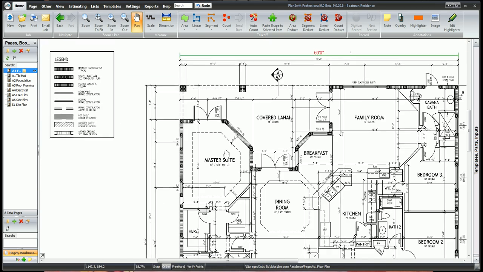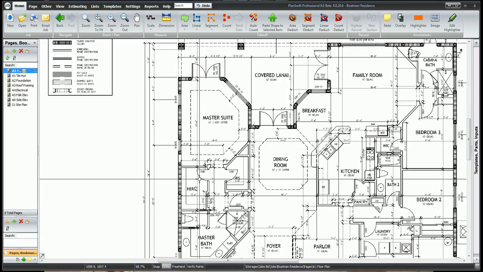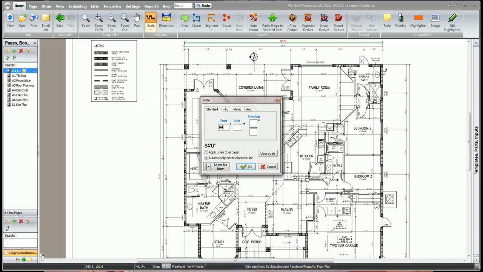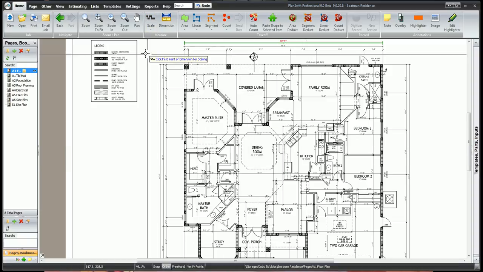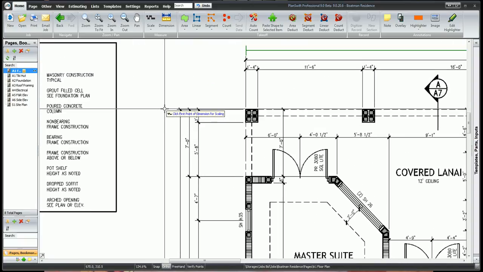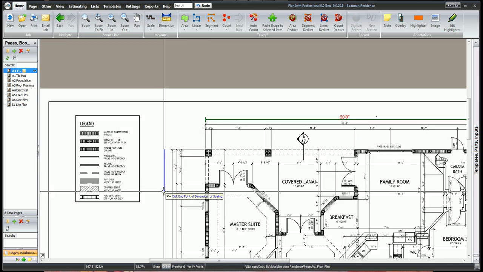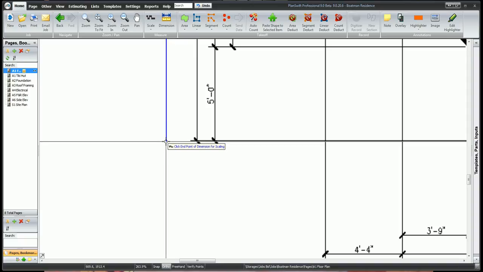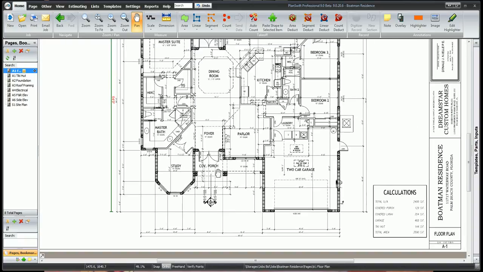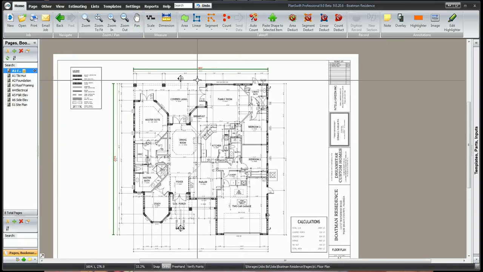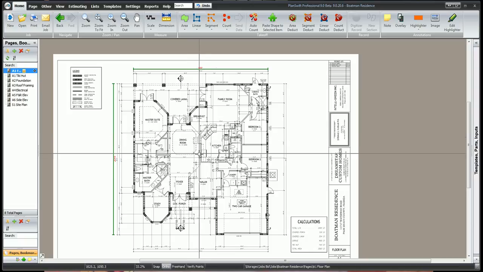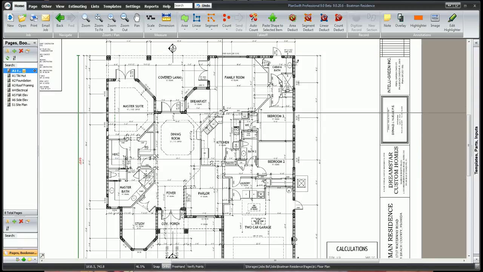And be very careful: when the line disappears is when I'm going to click it. Okay, now the other one was 64 feet, so I'm going to say the other way, and I always do it both ways, 64 feet, click OK. When the line disappears, I'm going to click it. Okay. Now I'm done, I got my scale. Now I know for sure, because I told the computer that it's 60 feet here and 64 feet there. So if anything has been corrupted in the plans, we know that we're going by these numbers.